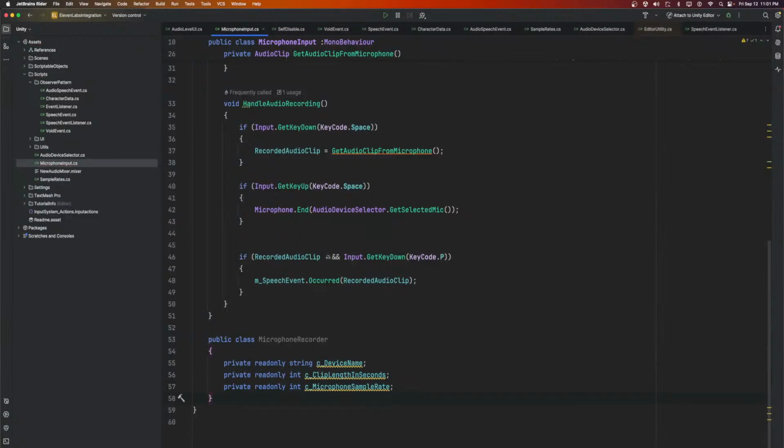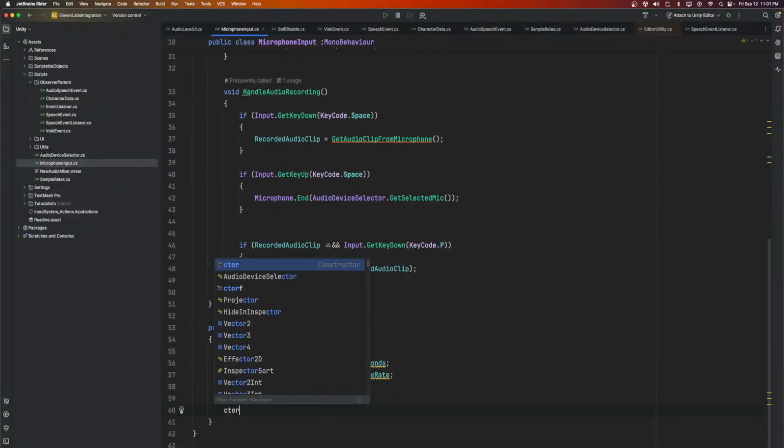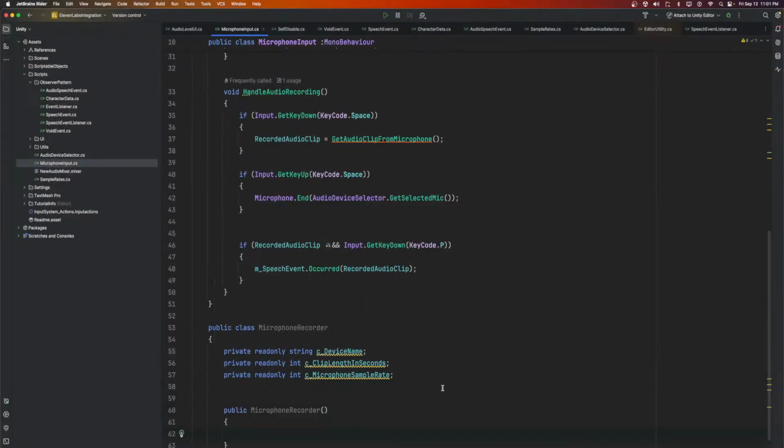Okay. I guess we can do a constructor. And this constructor is gonna receive a string. There we go. And we're gonna assign this when this thing is created.